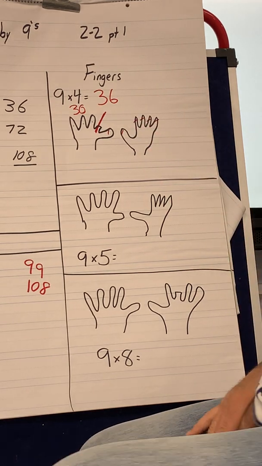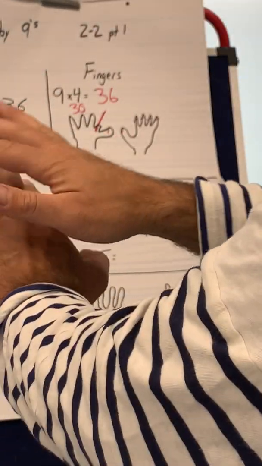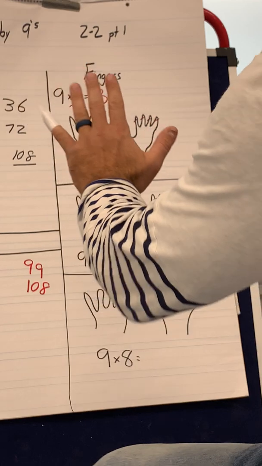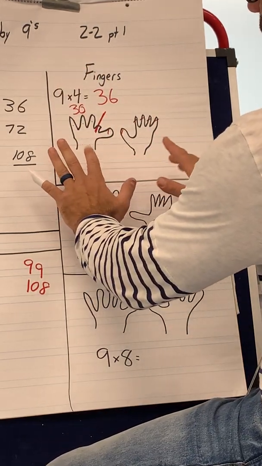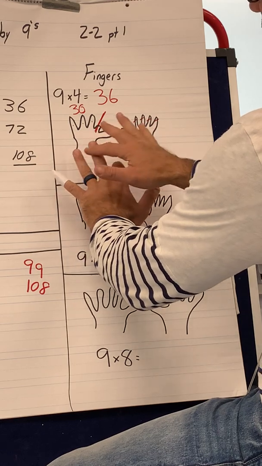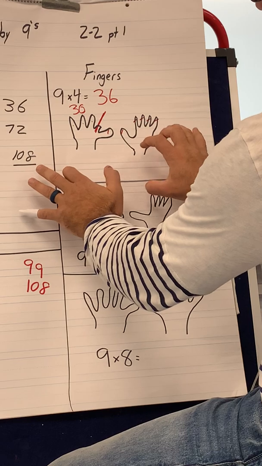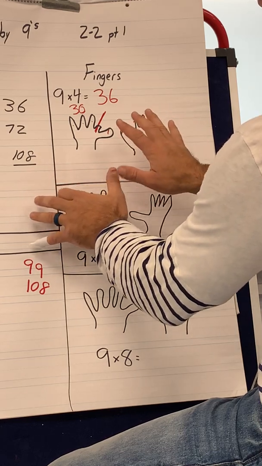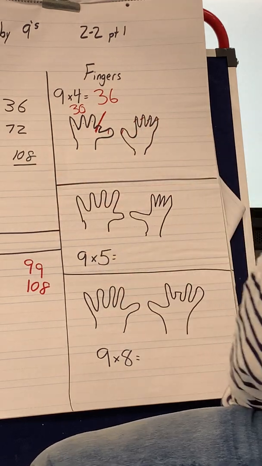So in real life, with your hands, let me show you, I always show a little trick. I always tell the kids, put a piece of tape or something on your finger to make sure you're starting at the right spot. So I put on my left pinky is where we're starting. And I just say, okay, 9 times 4, 1, 2, 3, 4. I put that one down. Everything to the left counts as 10. 10, 20, 30. And everything to the right counts as 1. 1, 2, 3, 4, 5, 6. So 36. Pretty cool, right?